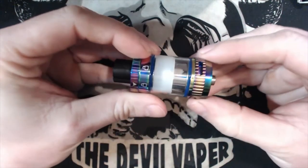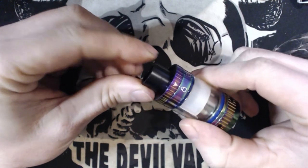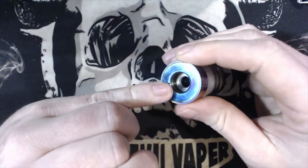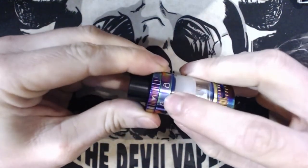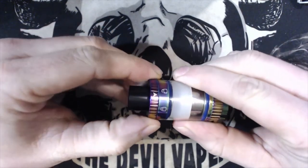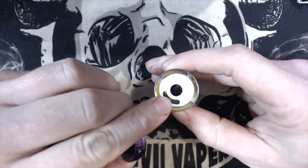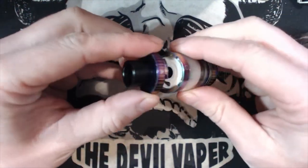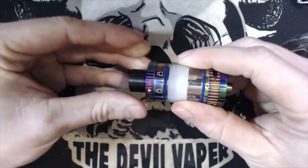I have the lovely rainbow version. Starting from the top and working our way down — you have your drip tip which is not 510, I think it's an 810 size, so a very wide bore, but you can put the 510 drip tip adapter in there if you wish. At the top you have the locked and unlocked symbols for your filling port. You just simply twist — there's a nice bit of knurling on there — and you have your filling port and chimney where your e-liquid goes. It's like a bayonet fitting: you line up the arrow with that point, and job done — that is locked, that is unlocked.